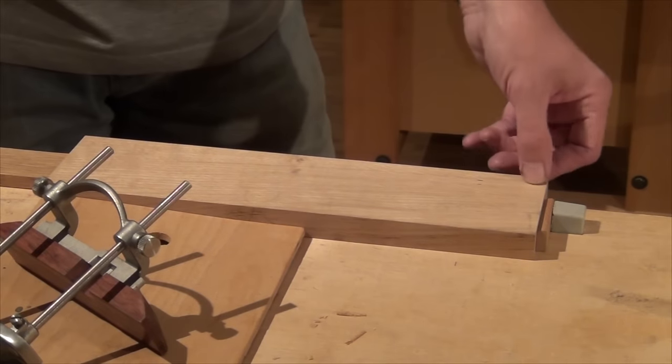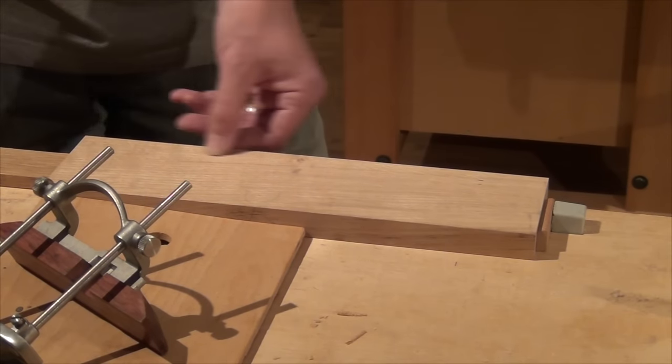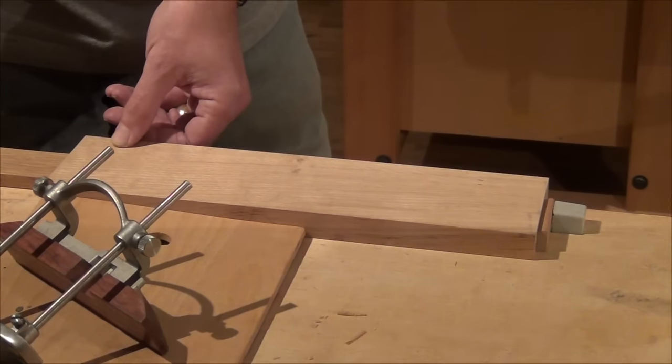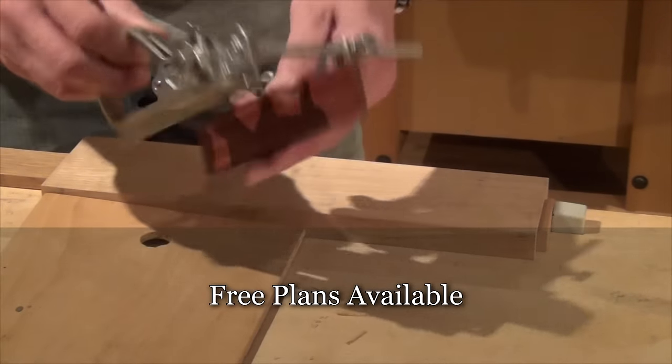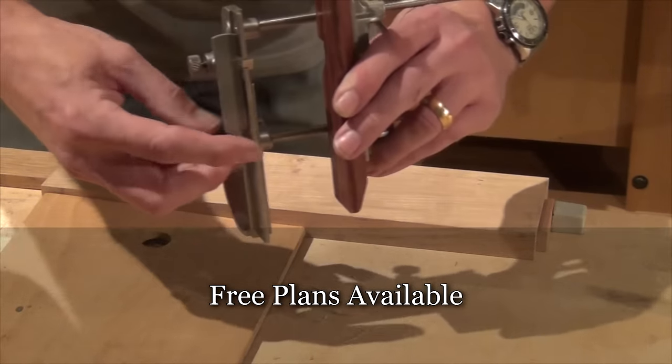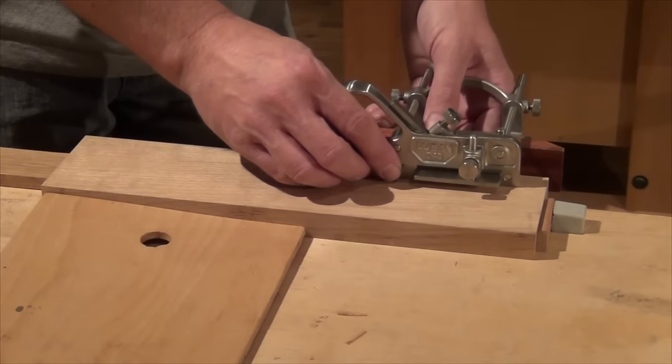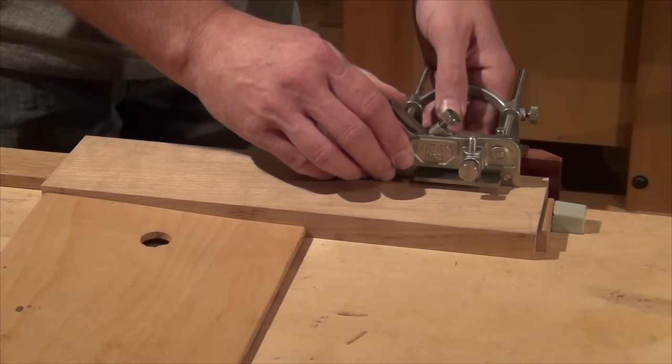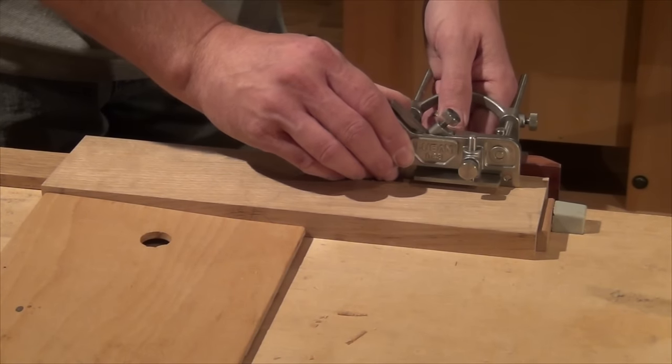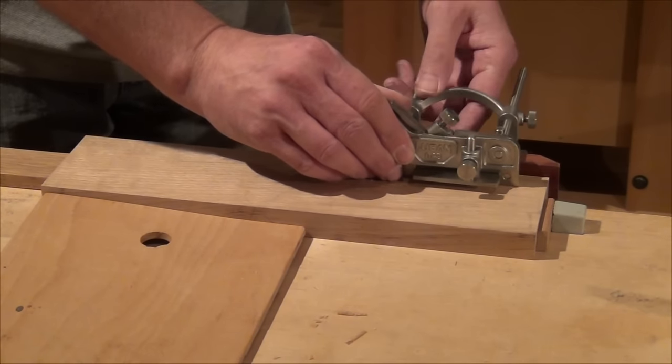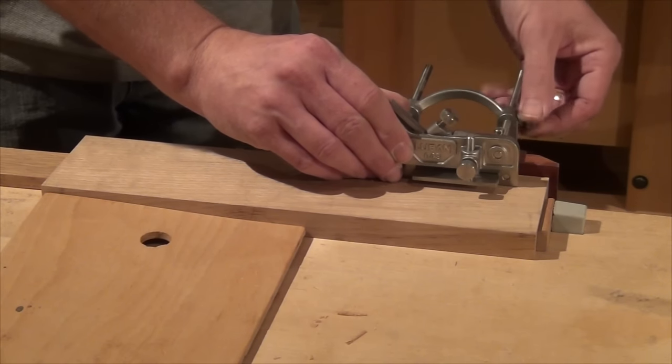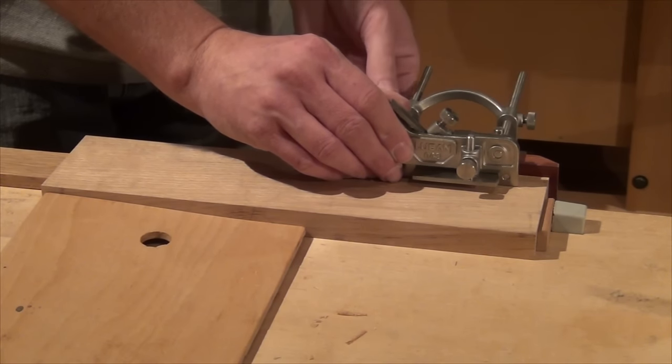First of all I need to plough a groove near the back of each of the four case components on the inside to hold the back in place. I'm going to use a plough plane, which I've set up with a cutter of the right width. I'm just setting the fence to put the groove in the right place, and I've set my depth stop for about 7mm.